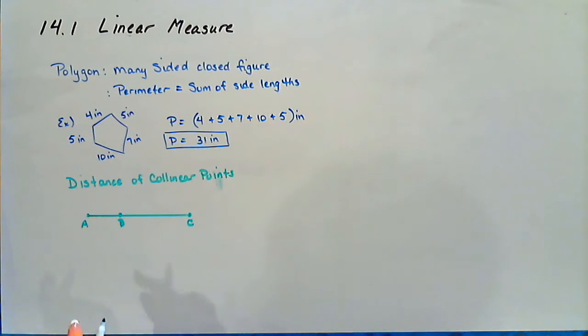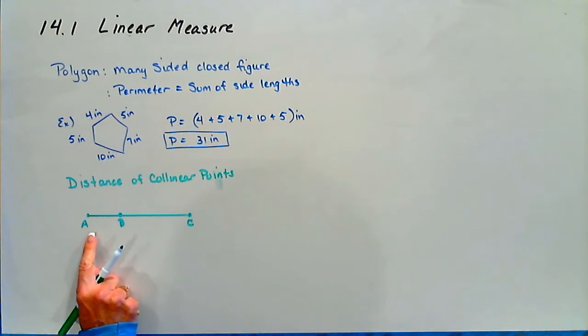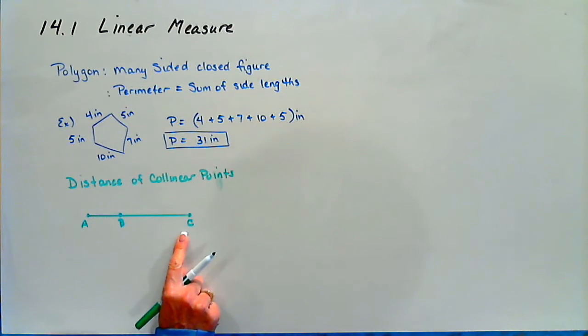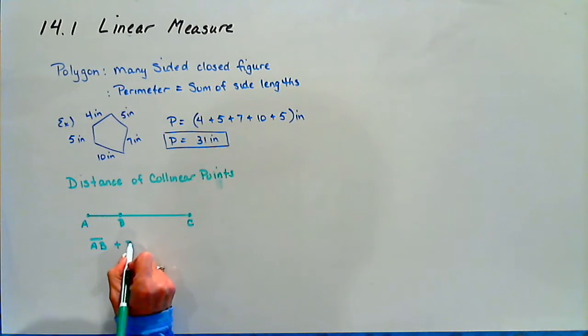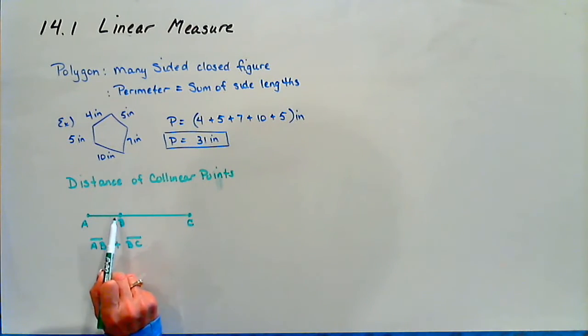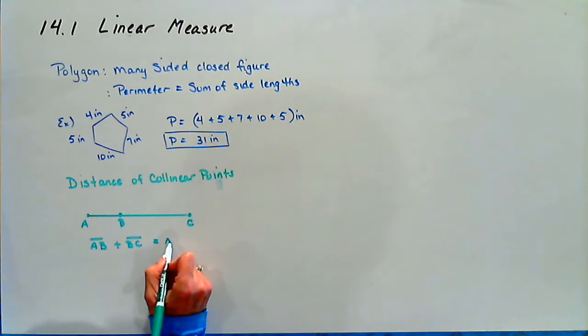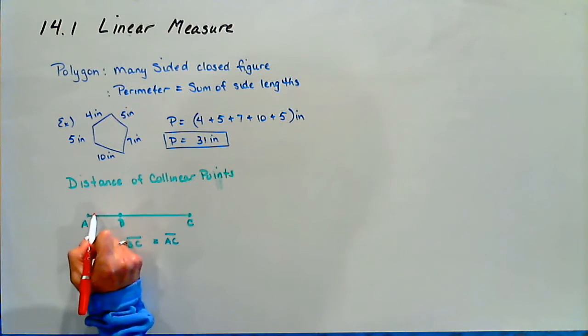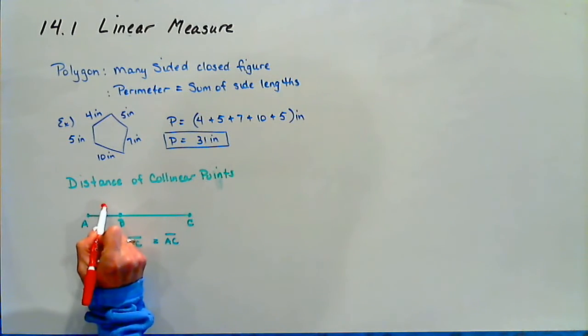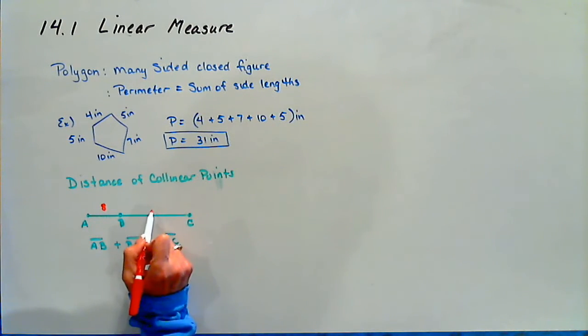Okay? Now, if I have these 3 points, you can see that they're all collinear, they're all in a straight line. So line segment AB added to line segment BC, if I put those end to end, you can probably notice that that equals the line segment from A to C. If I want to talk about their measurement, I don't need the segment bar. If I want to talk about how long it is, let's pretend that AB is 8, and let's pretend that BC is 12.